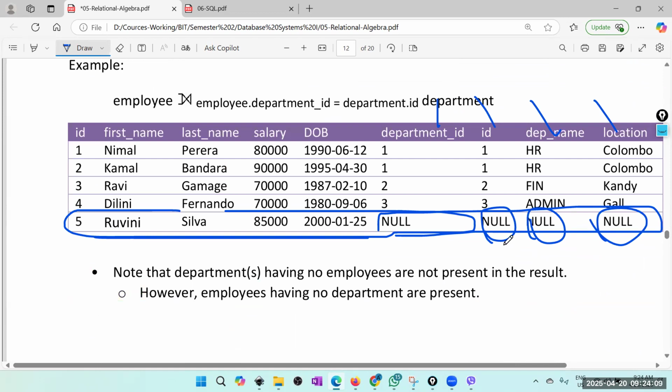Now here left and right matter. So left is this table, right is this table. If you want, you can write it the other way. Then you need to adjust. So therefore, in general, A inner join B is the same as B inner join A. But A left outer join B is not the same as B left outer join A. So just keep that in mind. Right? A left outer join B is not the same as B left outer join A. But A inner join B is the same as B inner join A.